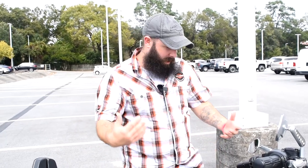We're gonna be doing a review on this 2012 V-Rod Muscle. Totally different than any other Harley out there, and these things have an amazing cult following. I wanna tell you about this one in particular. I had a friend let me borrow it for this review. I'm gonna tell you everything I know about it, we're gonna ride it a little bit, and I'm just gonna tell you how I like it.